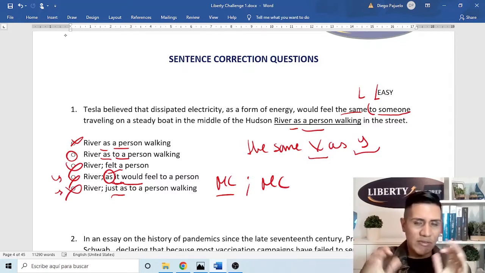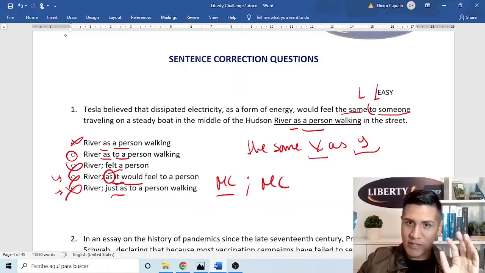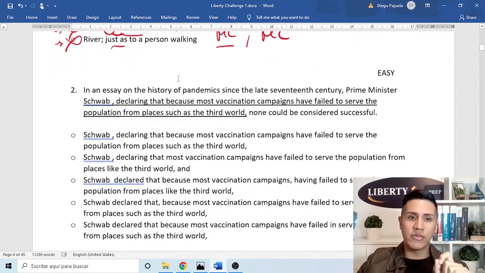So these types of concepts, the semicolon, it's something you should dominate by the time you move to intermediate, okay? So watch our videos, don't rush. If this seems difficult to you, then you should just start tackling these easy questions. Do not move yet to intermediate questions. Okay, now let's go to the next one.